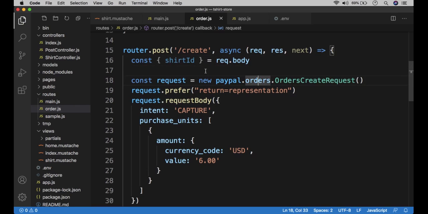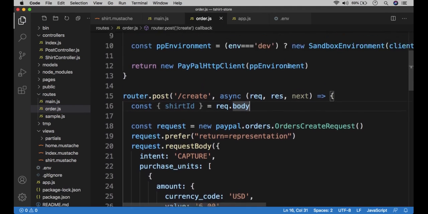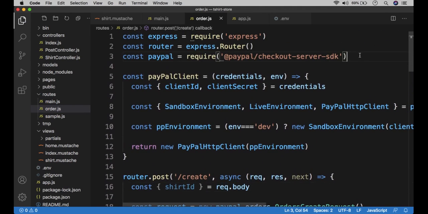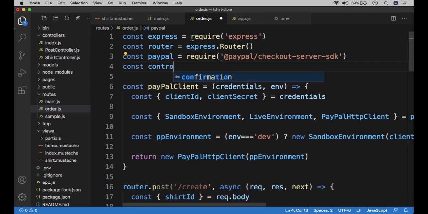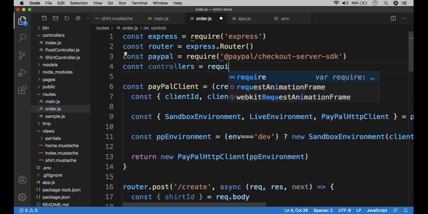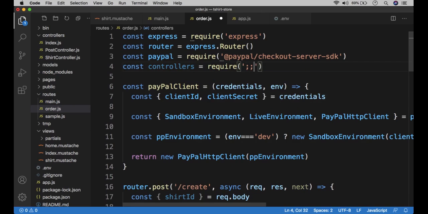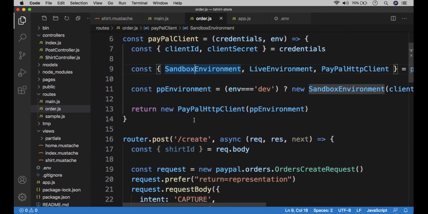Okay. And then from here, we need to fetch the shirt itself. So let's go ahead and import our controllers. Remember, our controllers are where we make all of our CRUD operation requests.